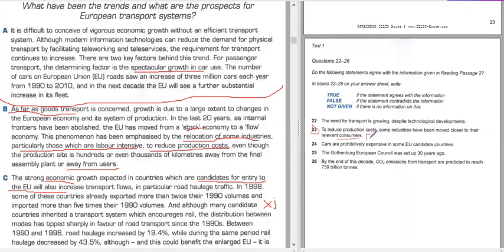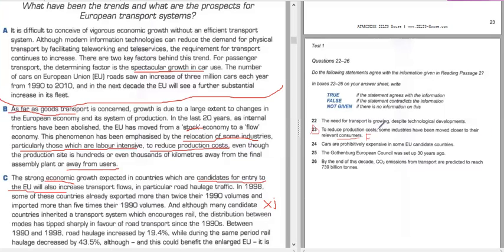So we'll see whether it is right or wrong. Even though the production site is hundreds or even thousands of kilometers away. To reduce production costs, some industries have been moved closer to. Is it given whether they went far away or closer? Is the information given here? They moved closer or they moved far away? Oh, it's written closer, and here they have written even though, so no, it's not mentioned.